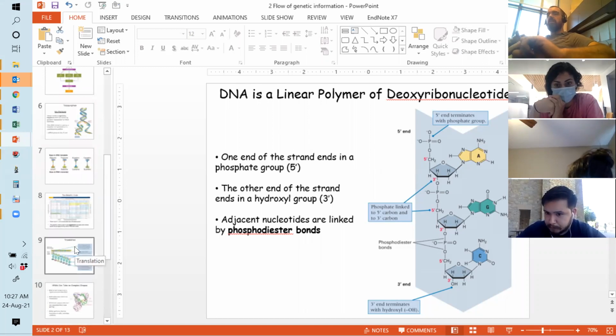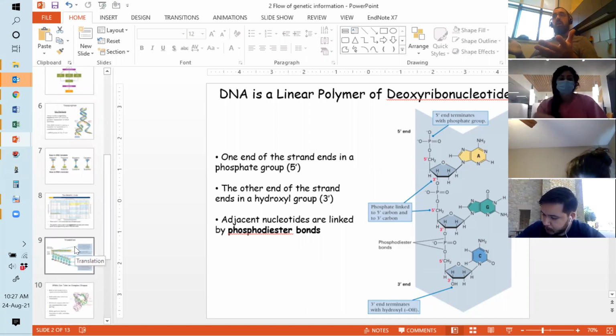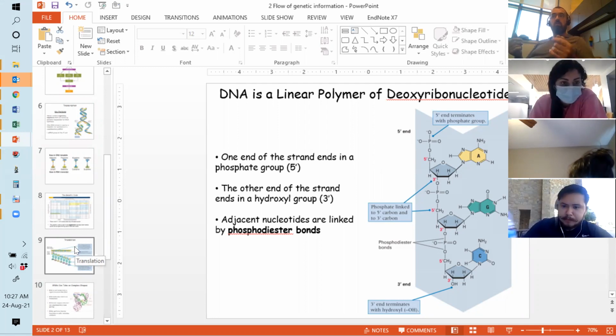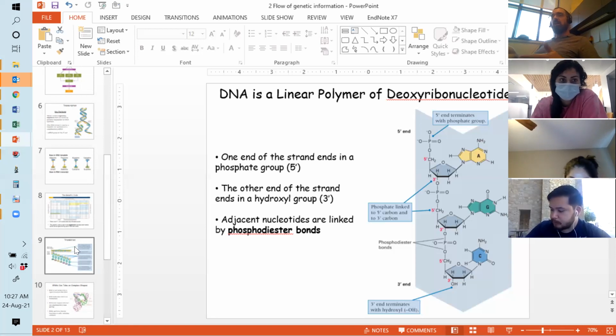Okay, so essentially we now need to translate. So RNA is a copy, it's a transcript. It's no different to the transcript that you get from the registrar's office, which is a copy of all of your grades and the courses that you've taken and things like that, right? And so the purpose for mRNA is to get the information out of the nucleus into the cytoplasm, at least in eukaryotes, in a form which can be translated into protein. You can't translate DNA into protein. It doesn't work that way.